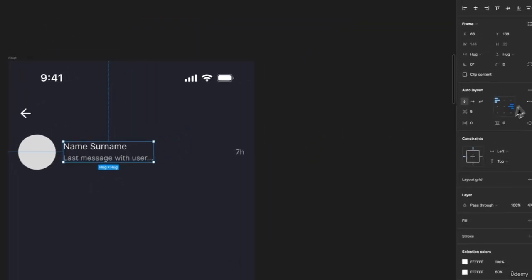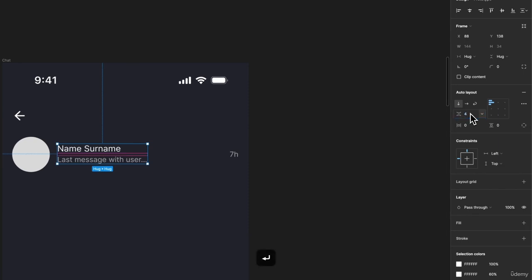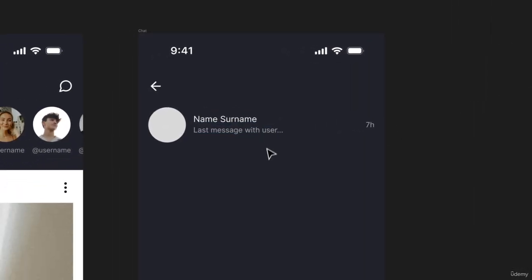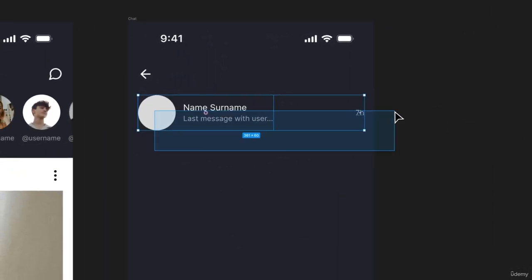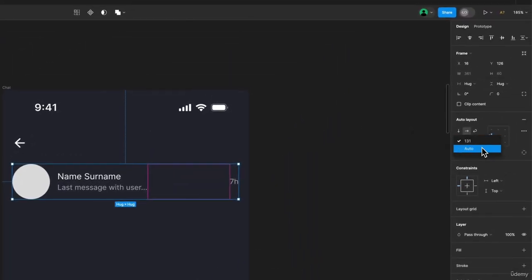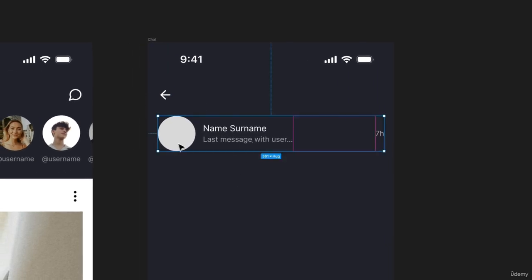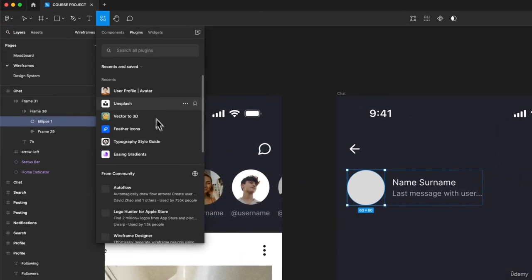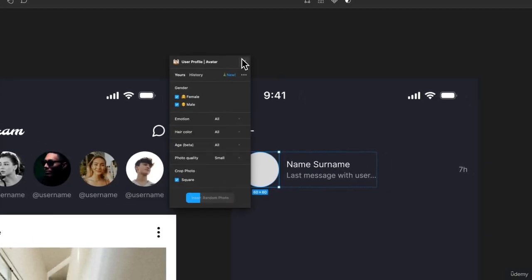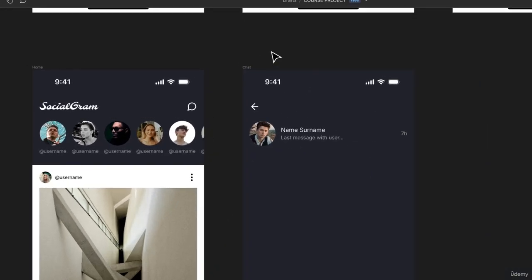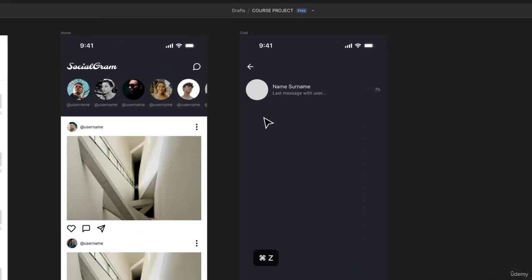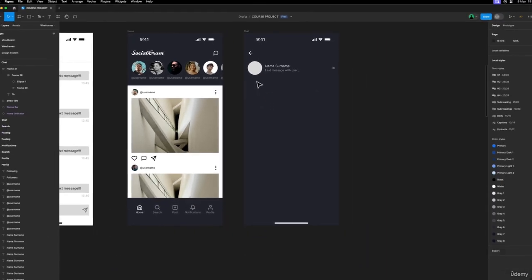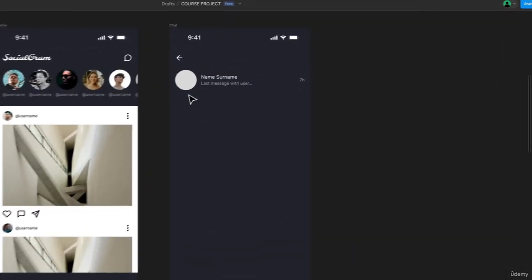Shift A within those two elements, set the distance, maybe, let's see, 4. 4 is totally fine. Let's set the distance between those two elements to 12. And let's Shift A these elements, for example, to auto. It's going to be fixed 361. And what we can do is just add some picture for the user profile. Okay. So basically we can have this picture, or we can undo that and add it into our design system and just change it later with something that we like.